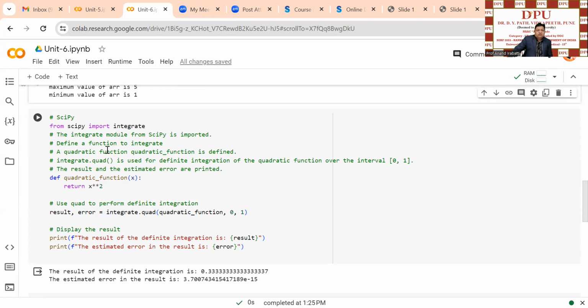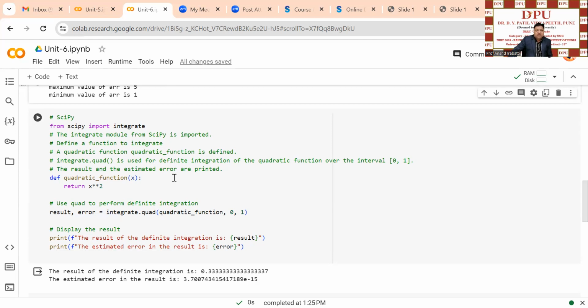Here we are using the integrate module from SciPy. This is a quadratic function, that is quadratic_function is defined, and integrate.quad is used for definite integration of the quadratic function over the interval 0, 1, and the result and the estimated errors are printed.